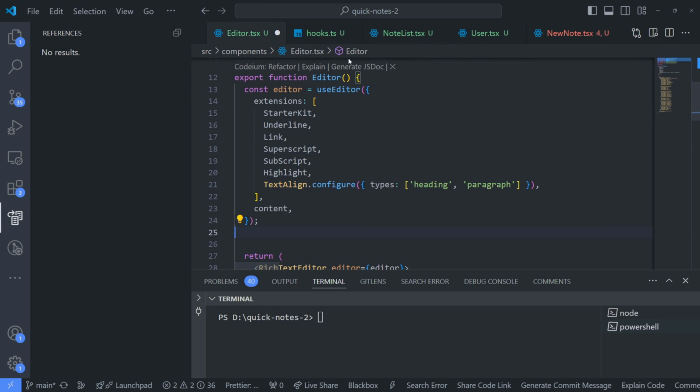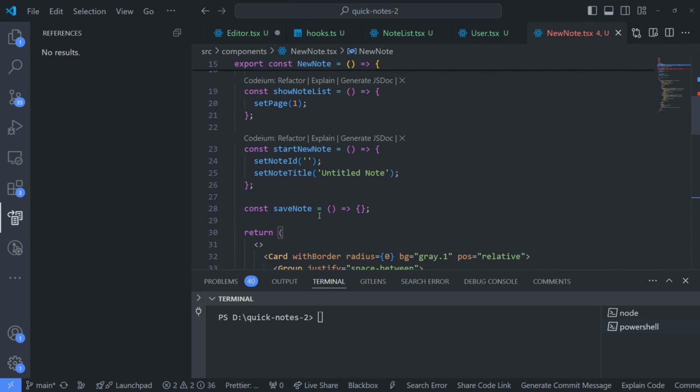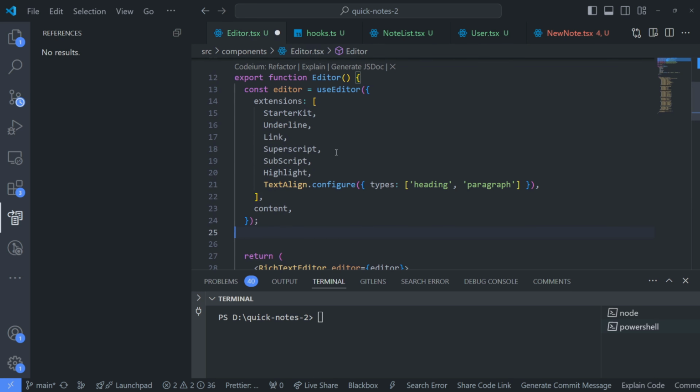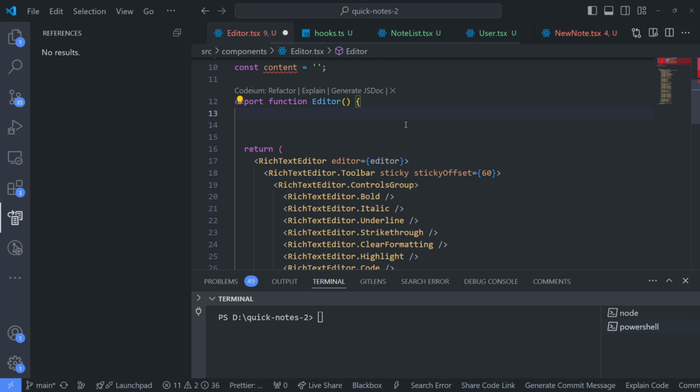We need the content where we would be able to click on save notes, and then it takes the content, adds it to the title of the note, and saves it in our database. Which means that we are going to add this one in our context, that is our global state.